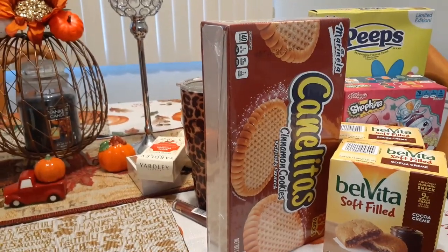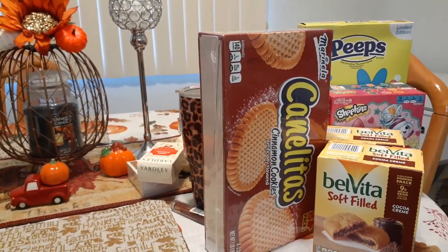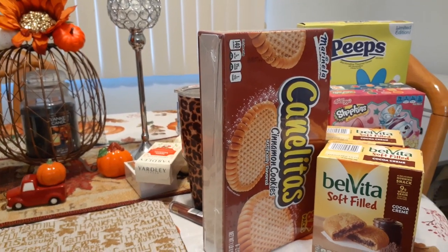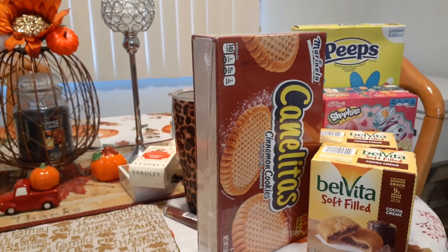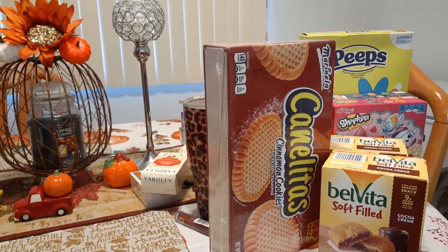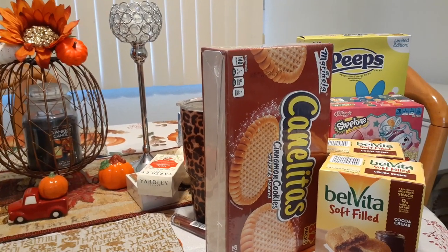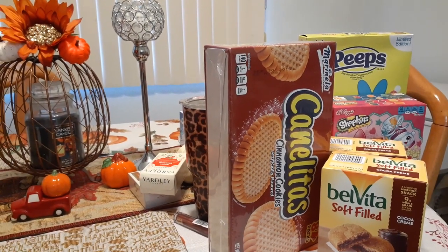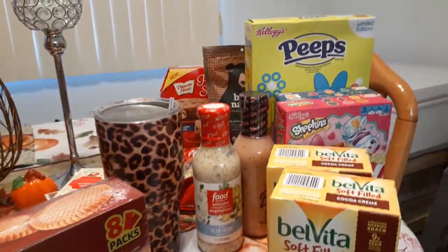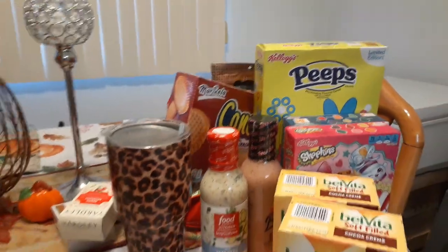This wasn't a huge food haul because I can't haul what's not there. I'm not sure what's going on in Orange County but we're just not getting a lot of food — pretty much the same stuff every single shipment. The only new items that really came through were the frozen food, which was the majority of the haul. But all in all this is still a good haul because it's an all-name-brand haul, and that is the name of the game.